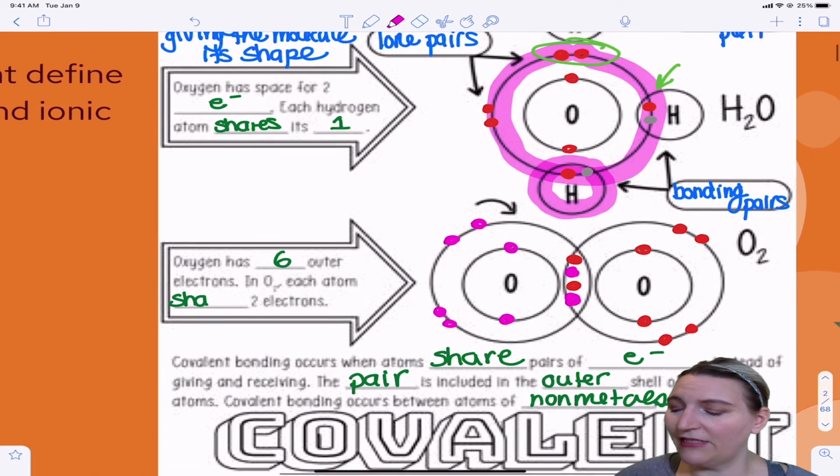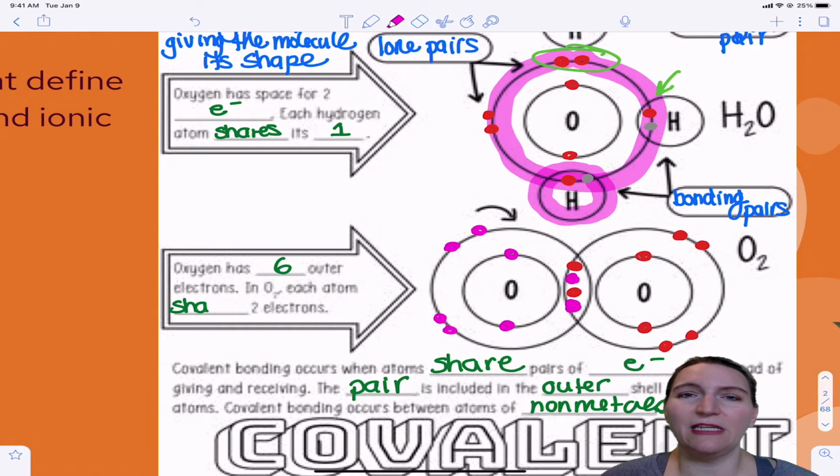And then the example of oxygen here is an example, which we will talk more about, of a double bond. Oxygen has 6 valence electrons. It needs 8 in order to have a full outermost energy level. So it could, like in the previous example, make 2 bonds with 2 different hydrogen atoms, or, and this is what happens in the oxygen gas that we breathe, it makes a double bond.